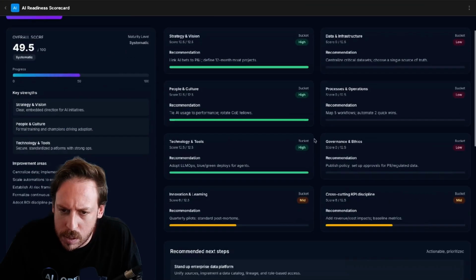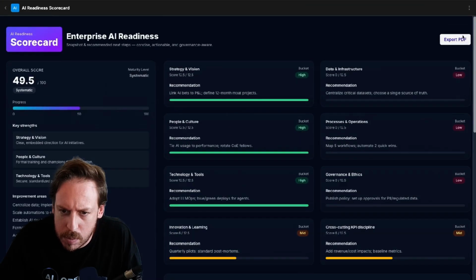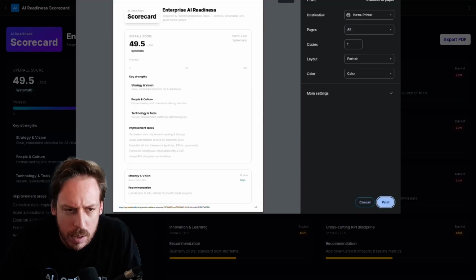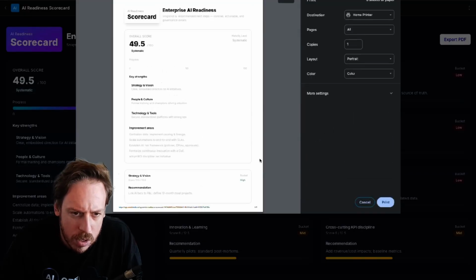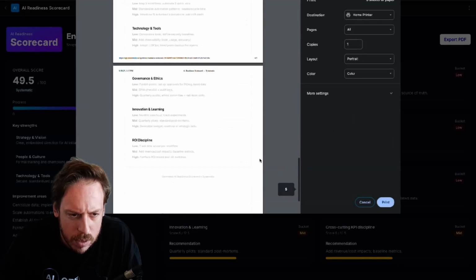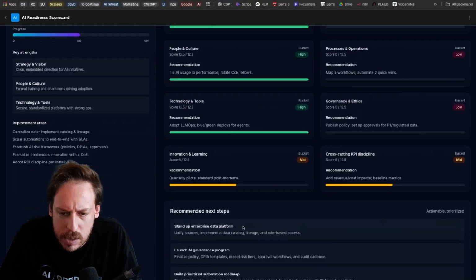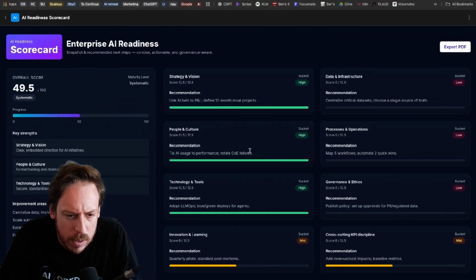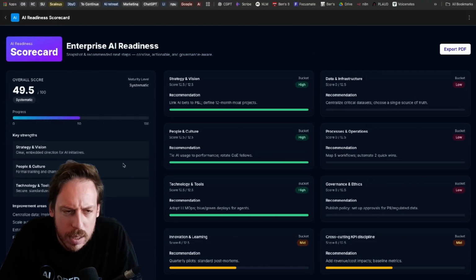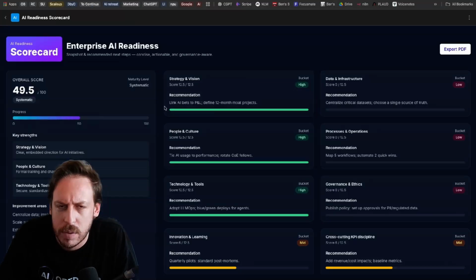We saw the results. Here we go. This works. And export to PDF. That works really well as well. The PDF design is not that nice, so I could work on that. So that's cool. I really like the recommended next steps. I do like what it's doing here. Make sure that the branding is better, but this is kind of ready.